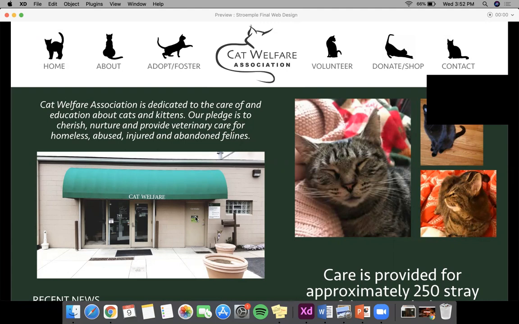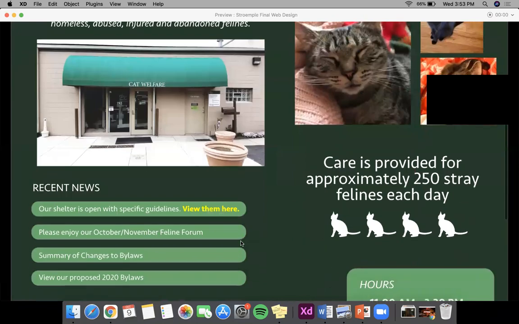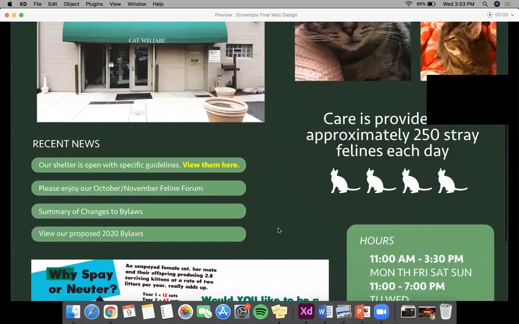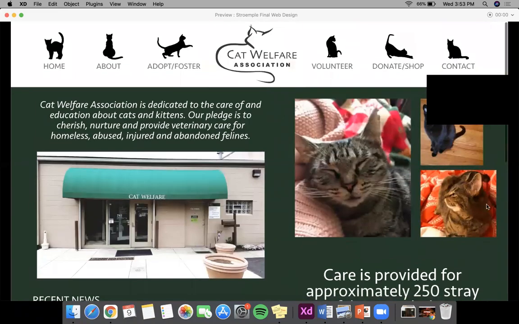As far as redesign things that I did, I think a lot of the website's problem was that they had a lot of small, kind of heavy chunks of text, and weren't able to have a lot of contrast and highlight what are the important things on each page. So I definitely tried to clean that up a bit and draw some attention to what actually needed to be seen on the page and get rid of some of the text that I thought was unnecessary. I also tried to utilize photos more of the cats because I thought that was a big thing that they just weren't really doing, which I thought was odd.